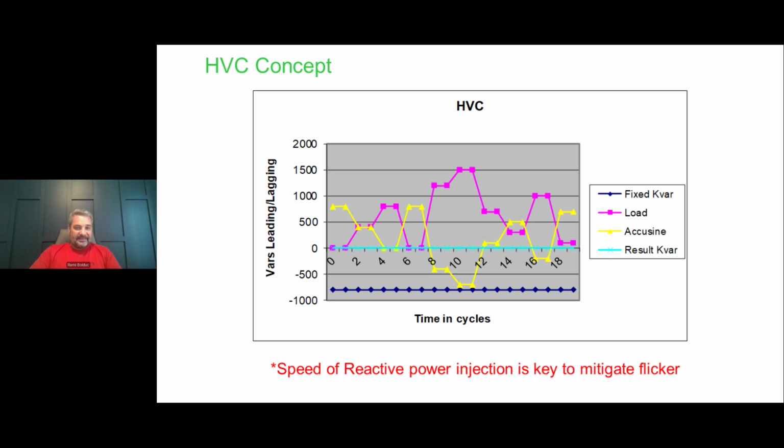And then if we see that the demand in inductive VAR doubles from the load, then the active harmonic filter switches and goes to inject reactive power along with the capacitor bank to support the need of this load. And ultimately, again, what you want is to have the source supply almost 0 kVAR on the network.